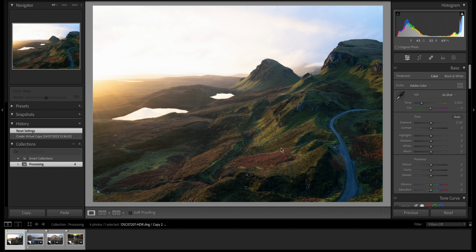So yeah, I've got a selection of images for you, which I'll show you how I process. This first image that's on screen now will be the main one, and we'll go through most of the steps on that, and then we'll have a quick look at the other ones as well, just to show you how I'd go about editing them.